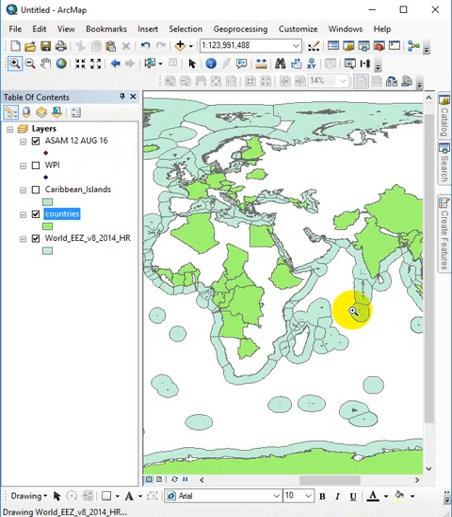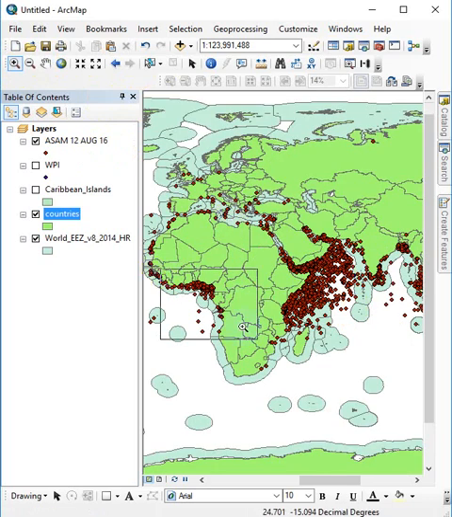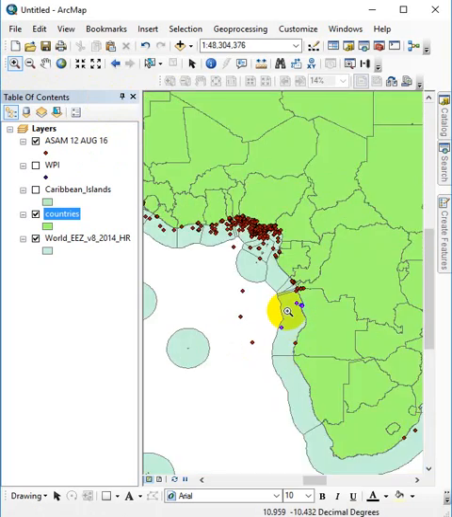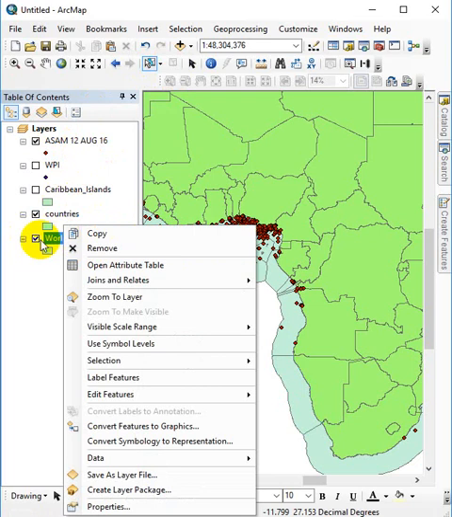So if I just zoom in a little bit so you can see this, we basically are trying to figure out for each one of these economic zones, how can we count how many points are falling within each economic zone? And we can answer that question doing something called a spatial join. And so we're going to join on the world EEZ, these are the zones. To this data set, we want to join the number of points.